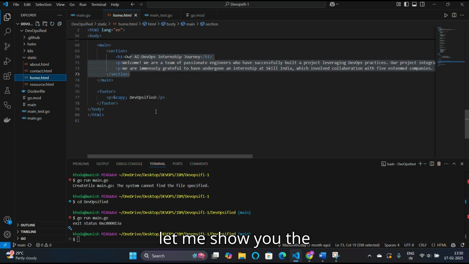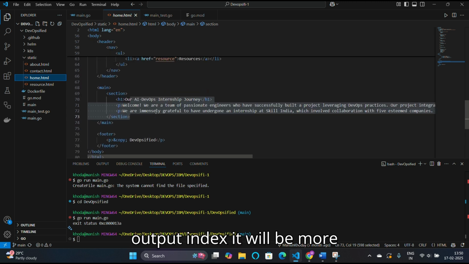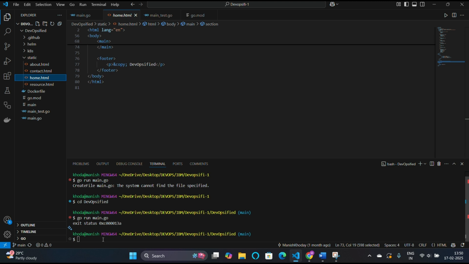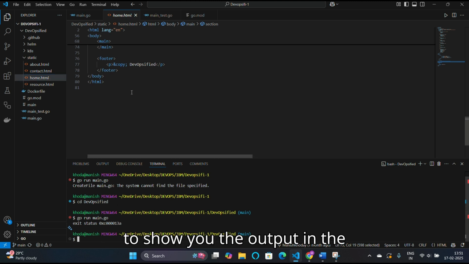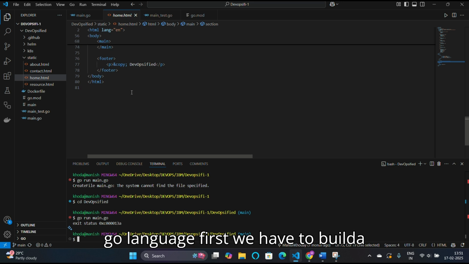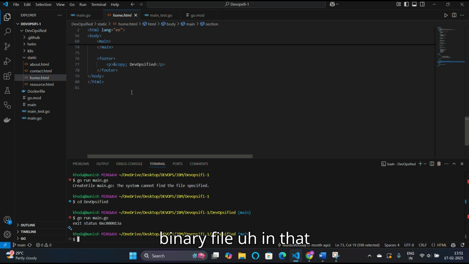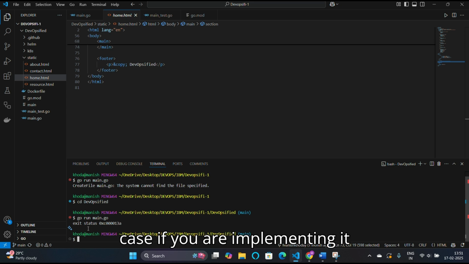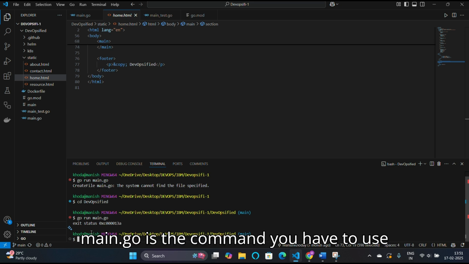Now let me show you the output and it will be more clear. To show you the output, in the Go language, first we have to build a binary file. If you are implementing it first, you have to use go build main.go as the command.